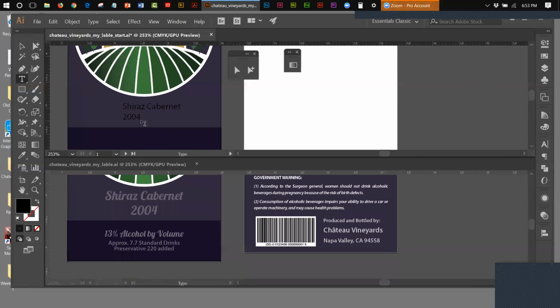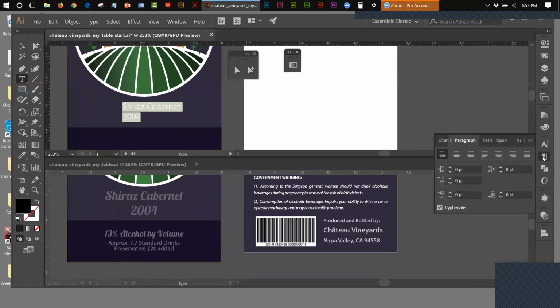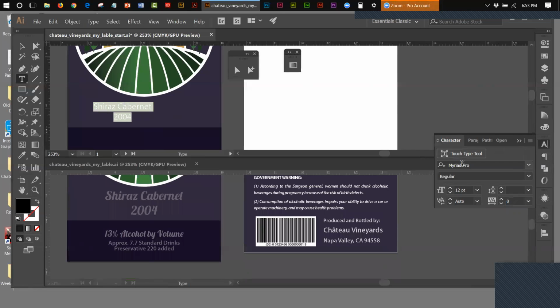Okay, and then I'm going to select this whole thing. If I can grab the whole thing, there we go. I'm going to go to my paragraph panel and center align that. Then I'll go to my character panel and format it. I believe the font that I used there was called Lobster. So let me type in L-O-B. Come on, you. Don't crash on me, please. Don't do it.